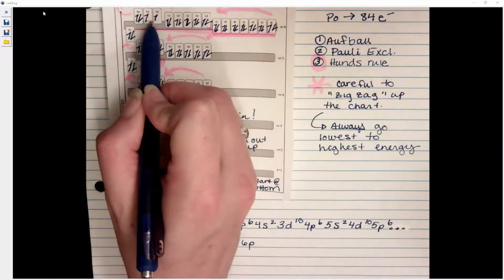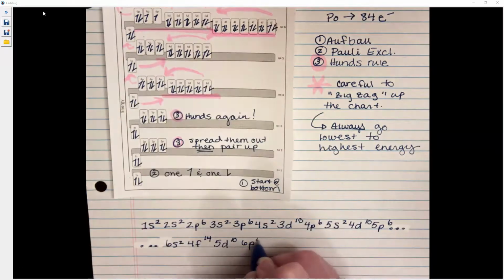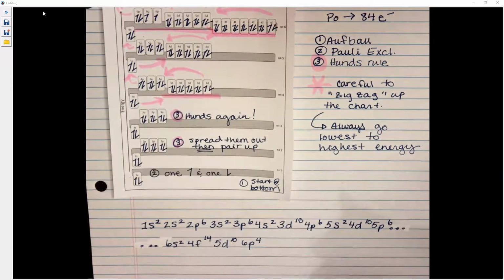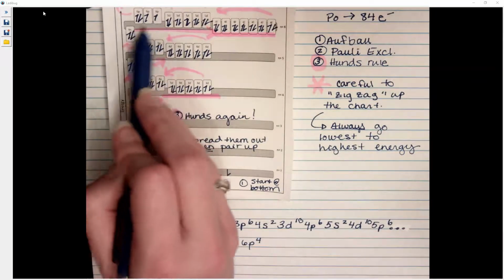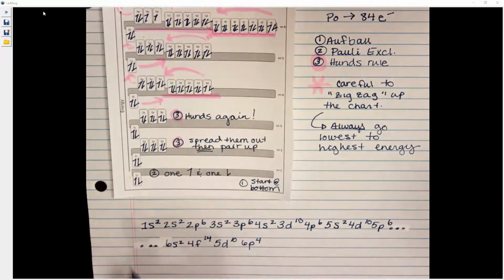1, 2, 3, 4. So one of the things you got to be careful of is that you're not on autopilot and you don't just keep going and go all the way to 6. If you stopped early, we didn't have 6 up here. We only had 4. So all together, say it out loud with me.